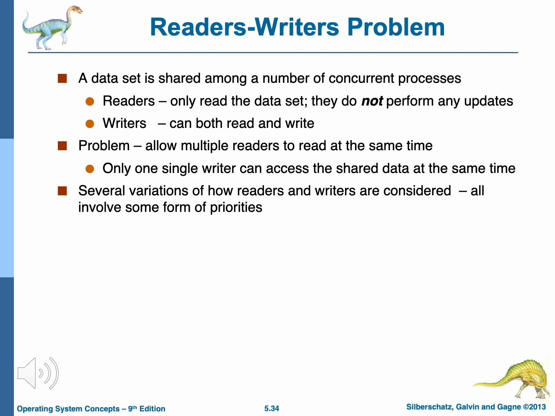To ensure that these difficulties do not arise, we require that the writers have exclusive access to the shared database while writing to the database. This synchronization problem is referred to as the readers-writers problem. Since it was originally stated, it has been used to test nearly every new synchronization primitive. The readers-writers problem has several variations, all involving priorities.